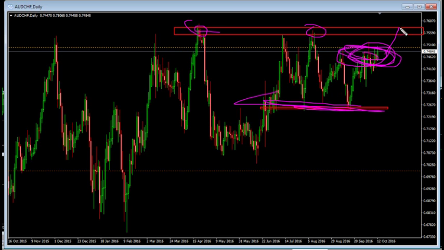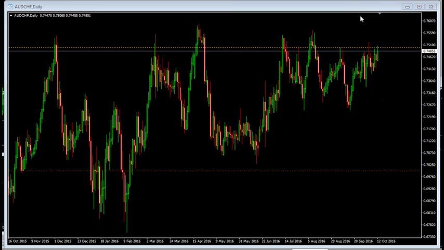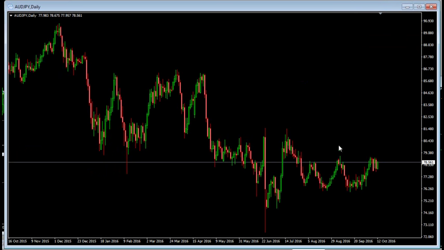So again, I'm going to look towards higher here and lower here. Those are my favorite areas. They're clean, they're clear, they're much easier to understand. Australian yen, again, very much like the other yen pairs here, just sort of stuck in a range. So this is the common theme, right, guys? So got to be careful.